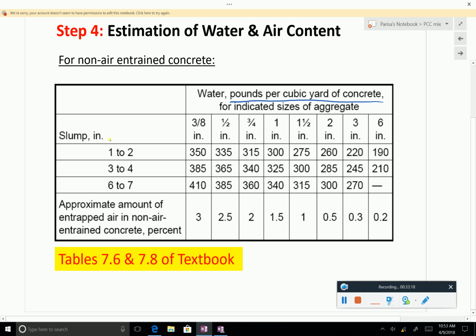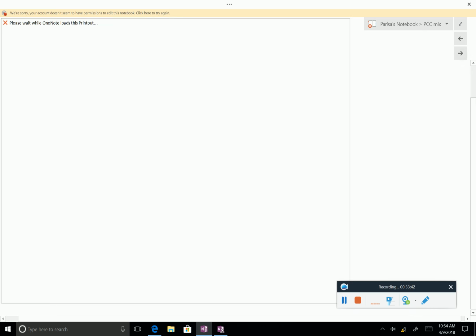And then here you have slump range, and here you have MSA. So you need to know both of them to be able to figure it out. And remember, this is the water assuming that the aggregates are SSD. So the aggregates are not going to get anything from this water or give anything to it. That's an important point to remember.